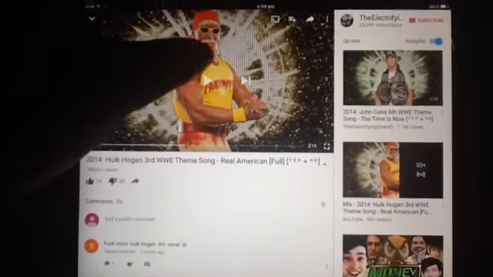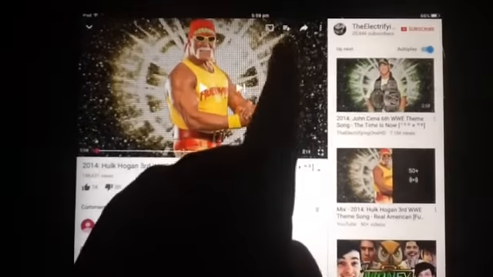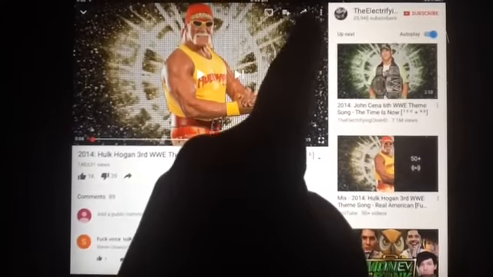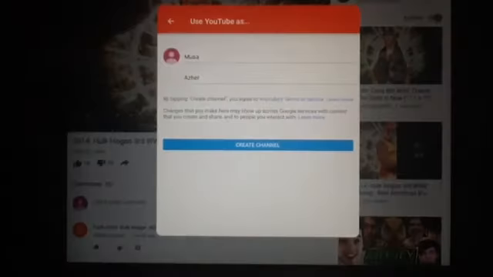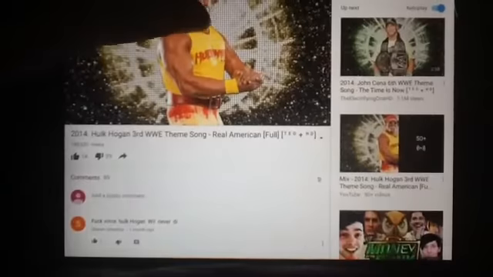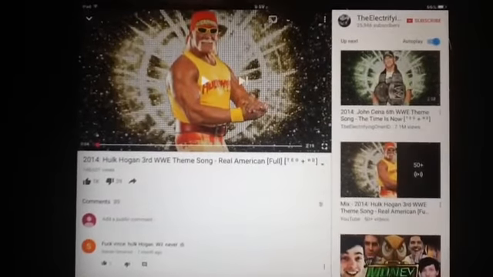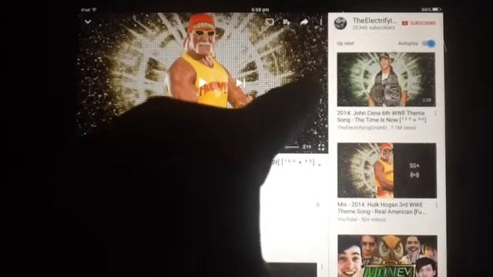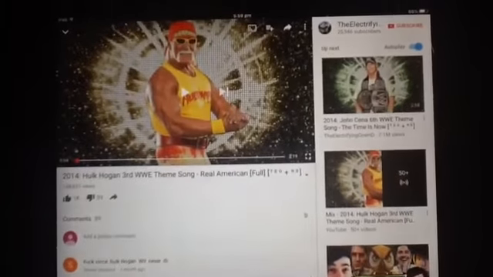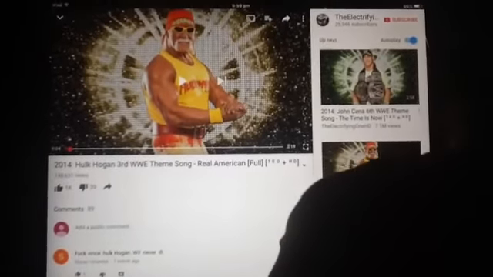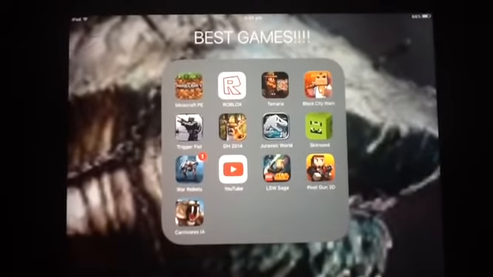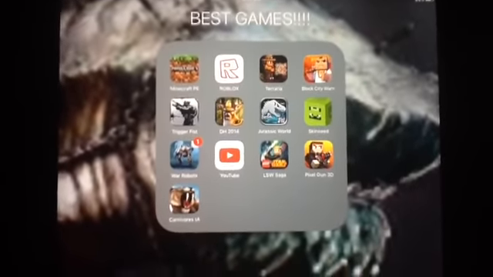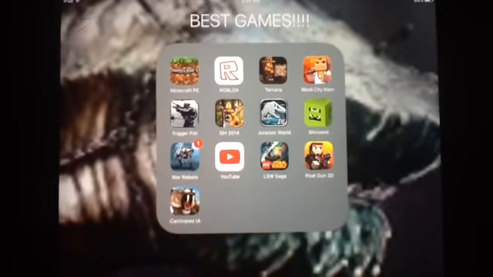Once you like it, which I really do, you want to, this is for iOS devices, press that little cross button over there and say copy link. You want to copy the link, and now it should say success on the bottom. Now you want to go off YouTube, where you've copied the link from, and go into Documents, and I'll show you the rest.